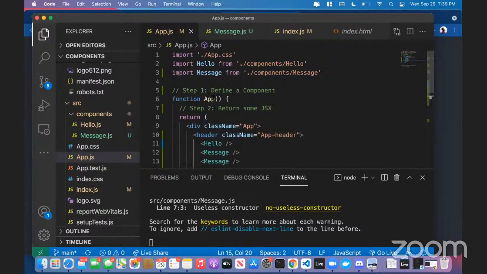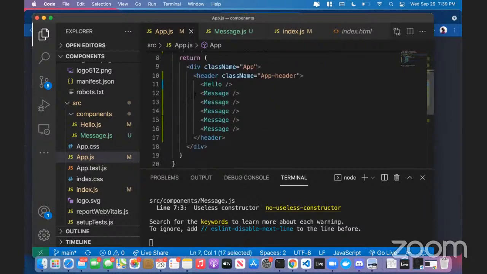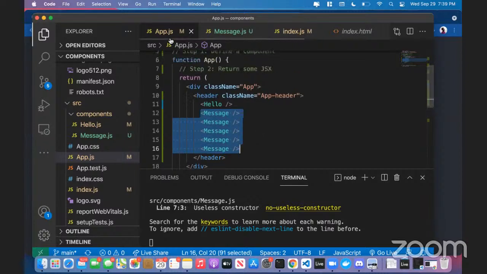So again, a parent component is whatever component is responsible for creating and returning another component in its render function. So our app component is the parent component to our hello component, as well as the message component, and all 5 of these message components. So cool. Step 1 of using props is complete. We are able to identify which component is able to pass props. The parent component is the one that can define the prop.